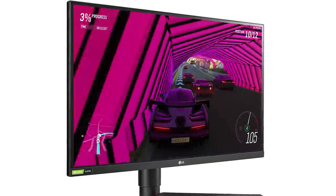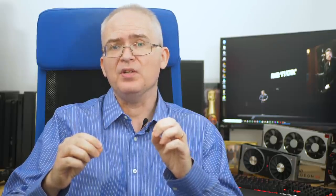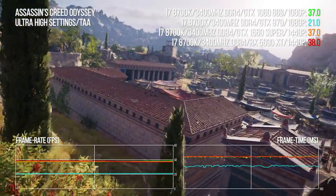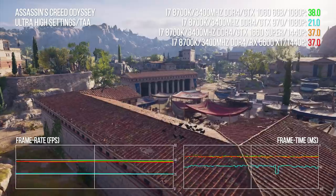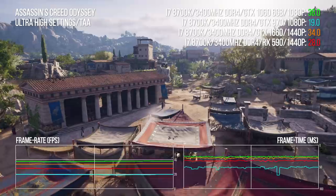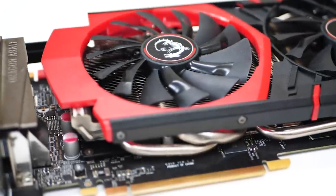If I upgraded my screen, I'd want performance on par or better than what I'm experiencing at full HD. That's exactly how we've used the Digital Foundry GPU database — going through each of our key games, tracking performance at 1080p on two of the biggest-selling GPUs of all time, and matching them up to 1440p frame rates from the latest wave of video cards. We kick off with the legendary GeForce GTX 970 running at reference specs.